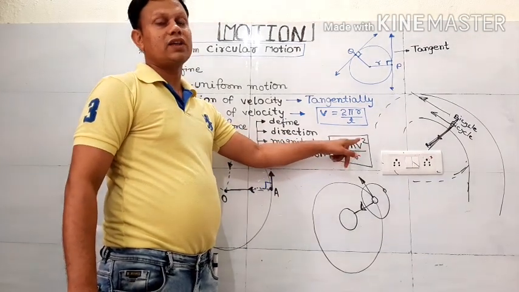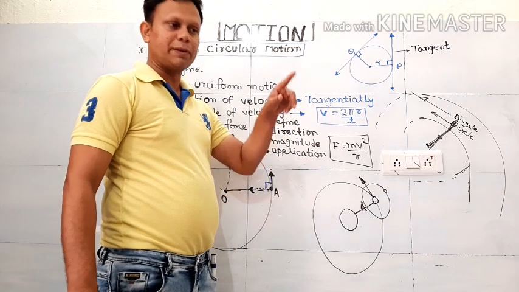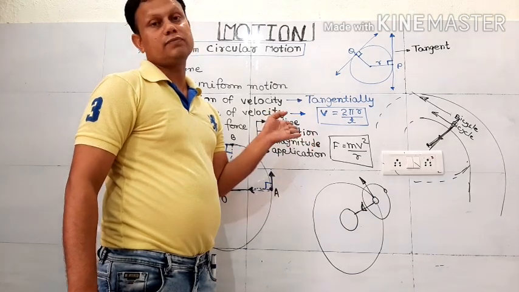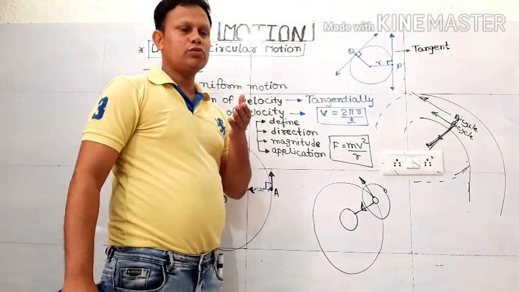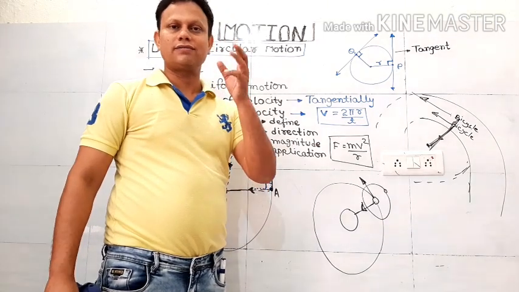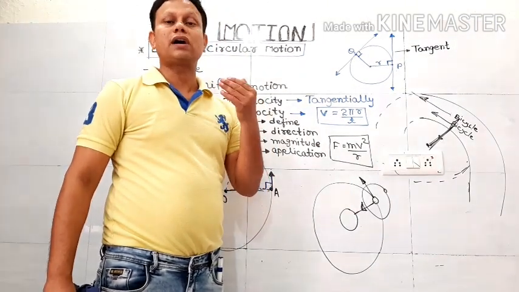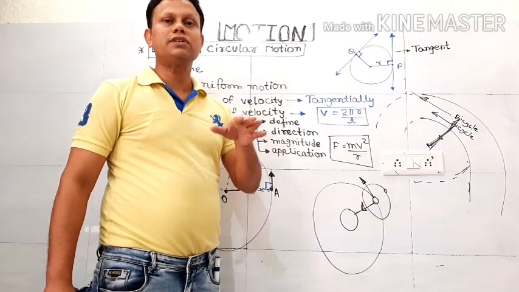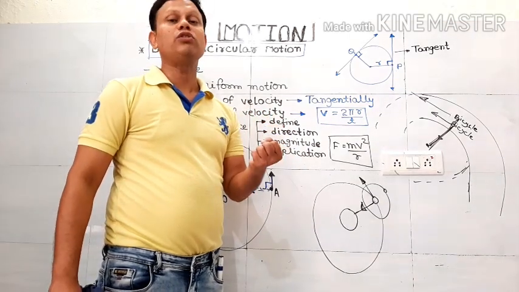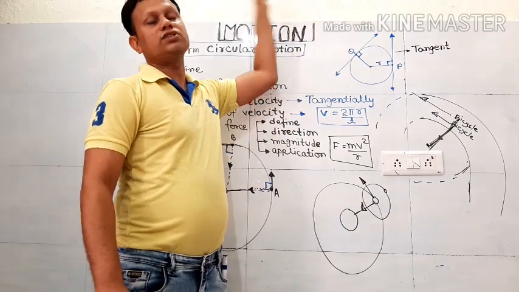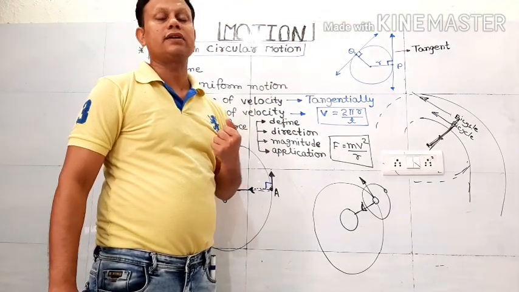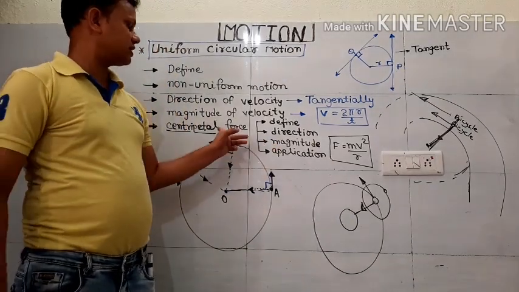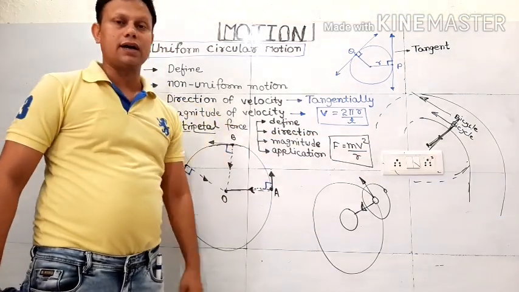Velocity should not be very high, and the radius from the center of your hypothetical circular path should be more and more. Otherwise, there is a chance of getting an accident. You could have observed also in Formula 1 races, bikes or cars sometimes meet with accidents, because if they are not able to match the value of centripetal force with the road conditions, they will skid and move tangentially to the path, and then they get a severe accident also. So we have to take care of that. So how do we measure the magnitude of this centripetal force? F is equal to mv square by r.